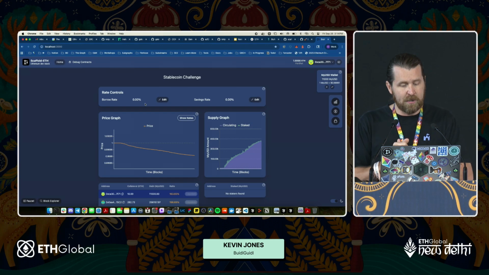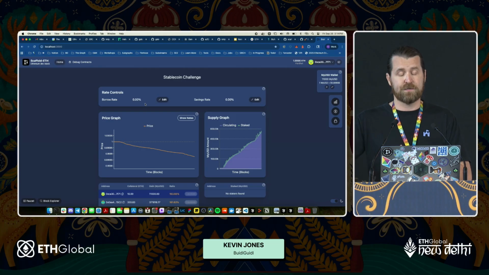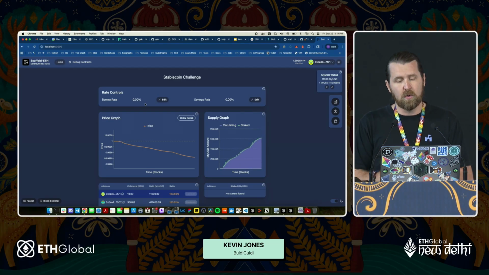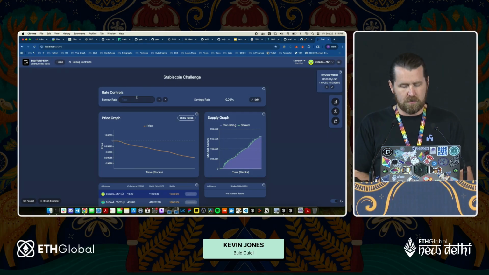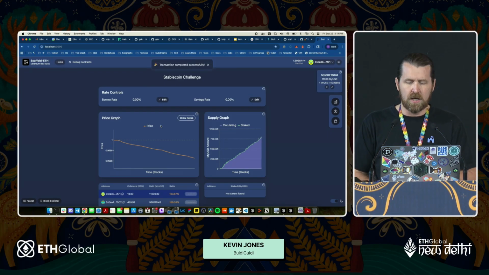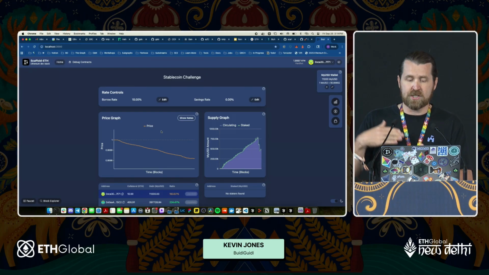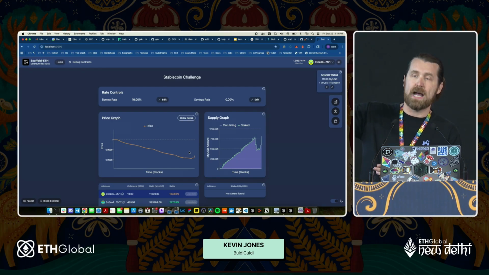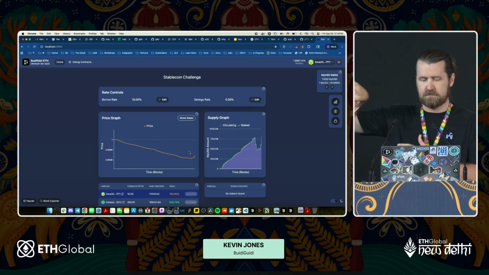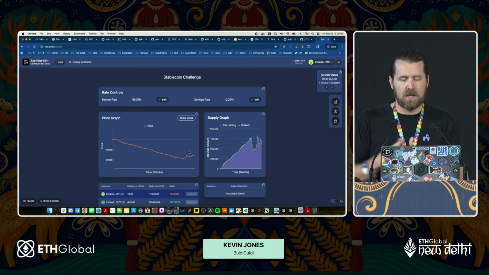What's cool about this challenge is it teaches you a little bit about economics. In order to stop that and decrease the want for DAI, we need to take this borrow rate and hike it up. If we take the borrow rate up to about 10%, immediately all of the bots are going to recognize that, hey, it's actually costing me 10% to put the ETH in, and you can see here that they're starting to swap back, and it's going to start moving the price back up towards the right dollar.